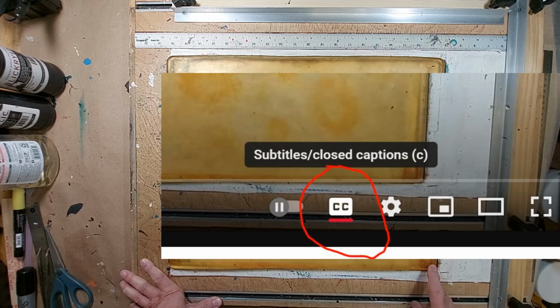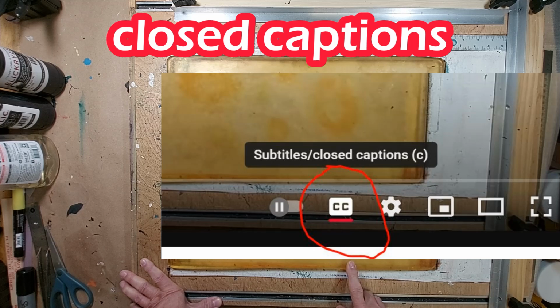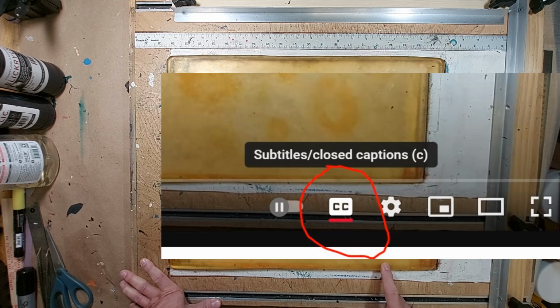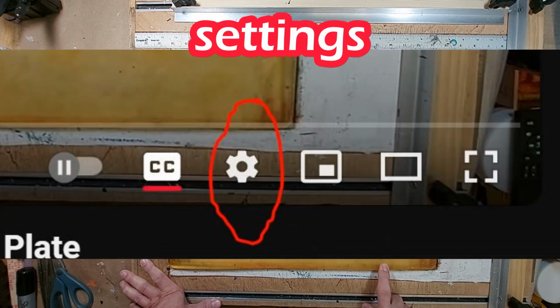and you have to click on the CC button, which is closed captions, and then after that you go to settings.